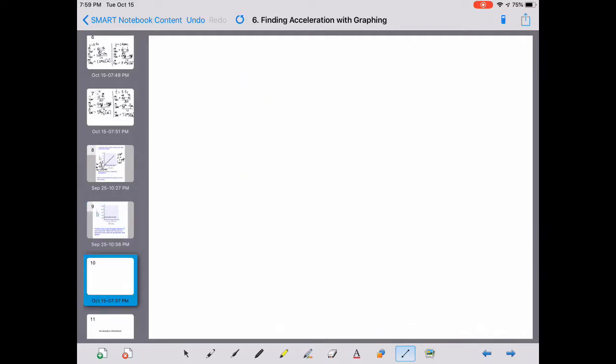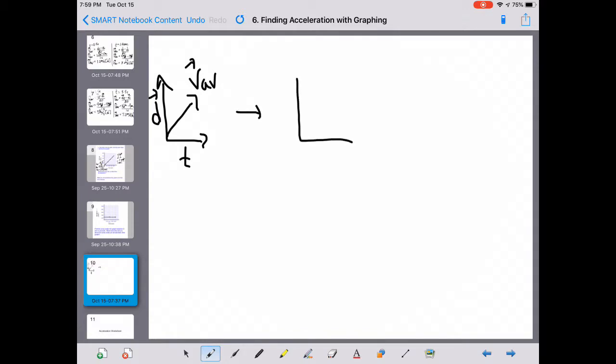Now, I've given you guys these little graphs before, and we're going to see what happens here. So if I start off and I have position time, we talked earlier, what's the slope? Well, the slope we talked about meant speed. Now after that, we said, okay, let's take a look at a speed time graph, right? That's what we're doing now in this problem. And then we take a look at the slope, and we found out that the slope was average acceleration.